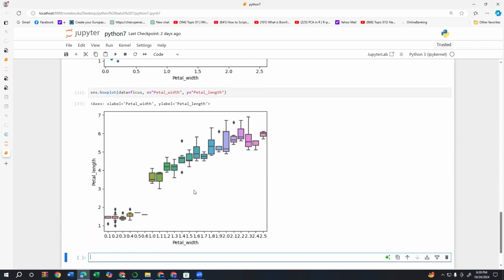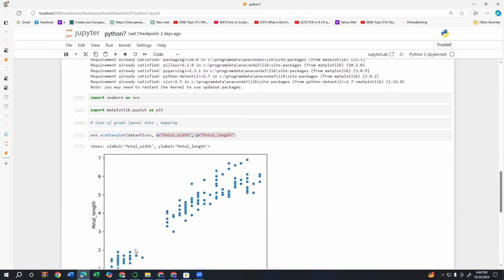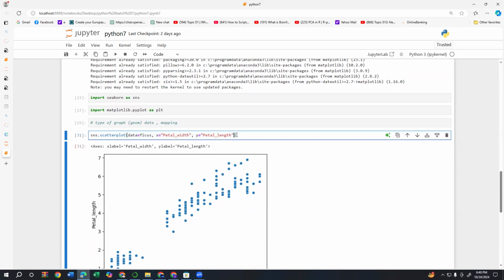If you want to separate these points based on species, for example, species 1 has a different color, species 2 has a different color, species 3 has a different color, then you need to add another function, hue, H-U-E, hue equal.